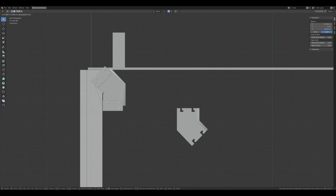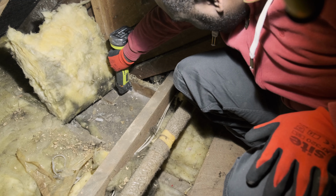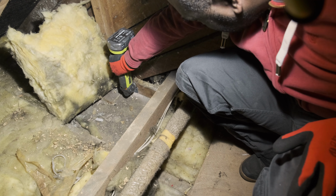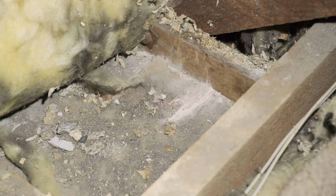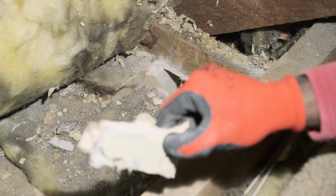I'm doing this with my 3D model again, to get an idea of where to start cutting into the wall, bearing in mind that I'm constrained by the joist above. With a vague idea of what I'll be doing, I'm heading back up to the loft and start cutting into the plasterboard along the joist. I used a coupler to get an idea of how far to cut, but ended up moving to cutting from below since I couldn't see the corner of the room from above.